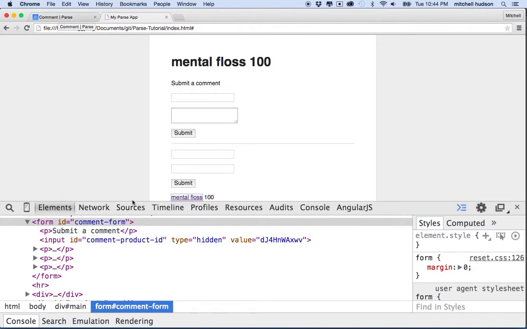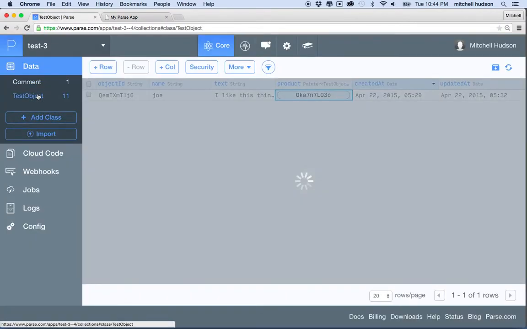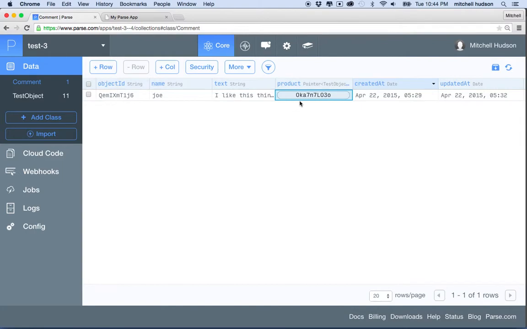Let's just check it to make sure. It's DJ4HN. If I switch over here and go to the test object table and look up DJ4HN, look, it's mental floss. So if we wanted to comment on mental floss, we'd want that ID to show up in this field, or this column.